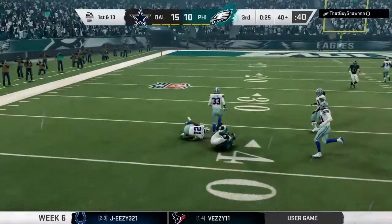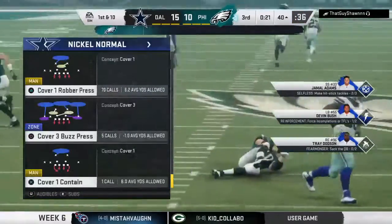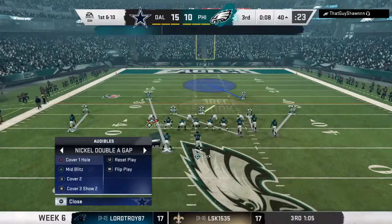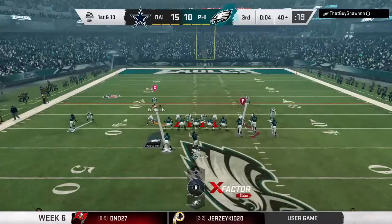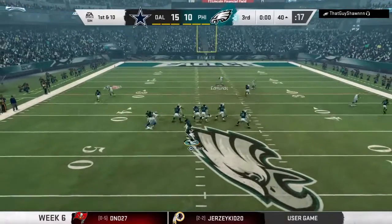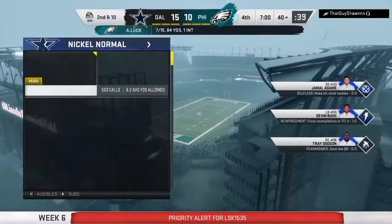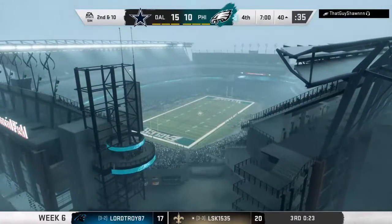On first down, Luck. Oh, a scrap for the football, and he's going to come down with it. It's a gain of 20 as we wind down near 20 seconds left in the quarter. So from Cowboy territory now, here's first and 10 right at the 40. To the air again, Luck. And that one not to be. It's incomplete. So they couldn't hook up as time has now run out on this third quarter of play.